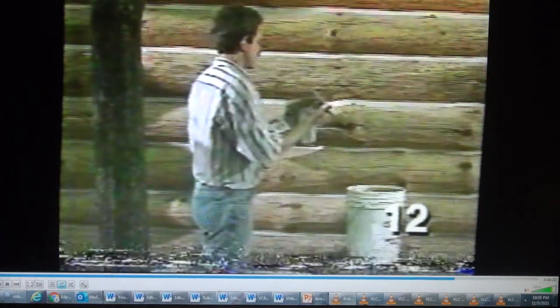Well, we're taking some time now to inspect the logs for checking, which is the cracking and splitting of logs after they've been up a few months. It adds character to the building. At the same time, it can let moisture into the logs, which could rot them. So to take care of the really big ones, we're using this caulk-like material that flows into and seals up the crack.